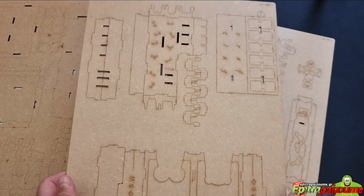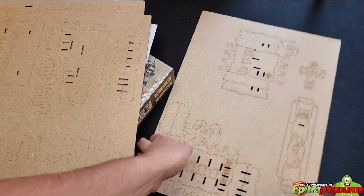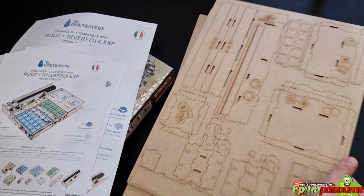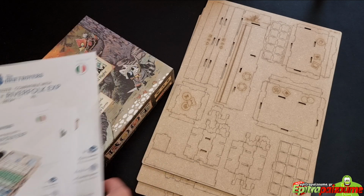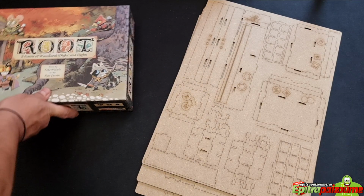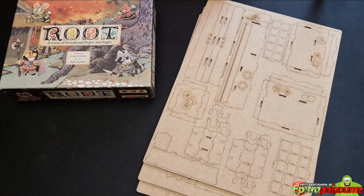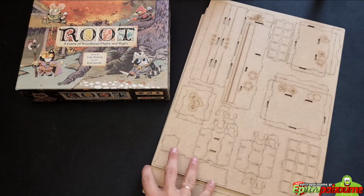This is the second slot or section, and this is the third. So this holds everything from the base game and the Riverfolk expansion. They have additional material on the side that I was snooping around, but let's try to assemble this first of all and see how it will look once we have some of those assembled and how they would fit in the box of Root.